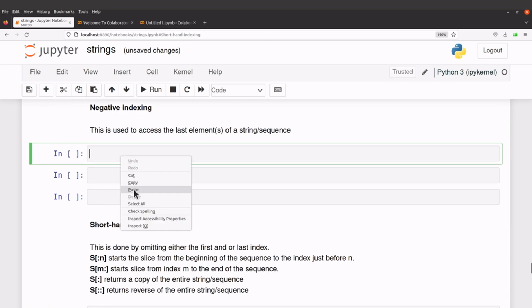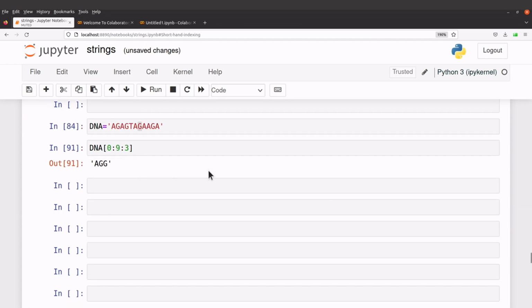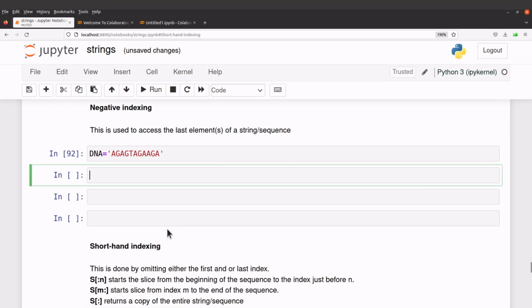I'll just paste it. And then let's look at what I mean by negative. So negative index means that the value that you are using, I mean, we specify 2, 6, 4, etc. We make it negative. So with negative indexing, let's say DNA[-1]. With negative indexing, counting starts from 1. We don't use 0, we use 1. So if I want the last element, then it becomes -1. So that means I'm starting the counting from this side.